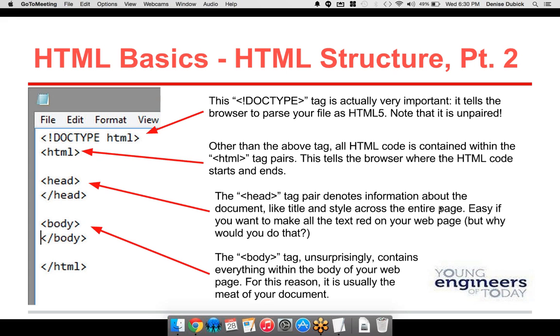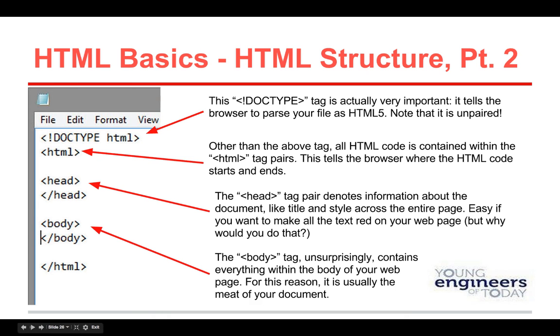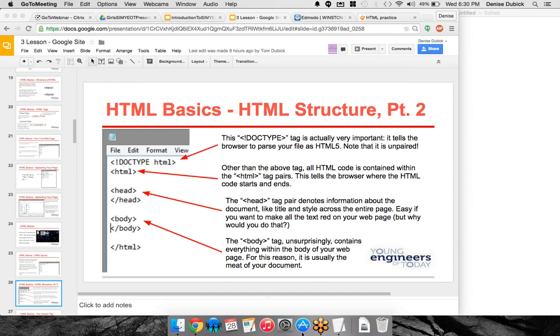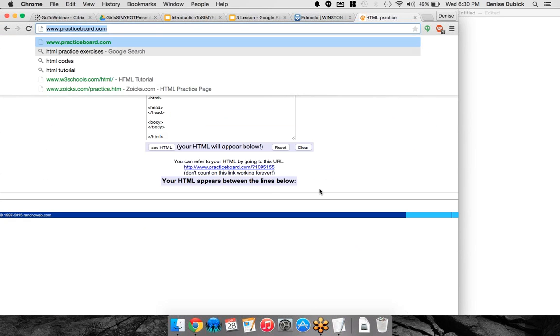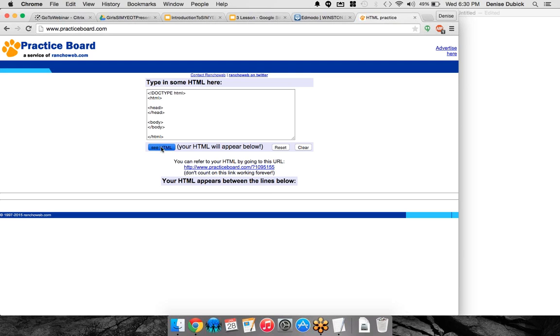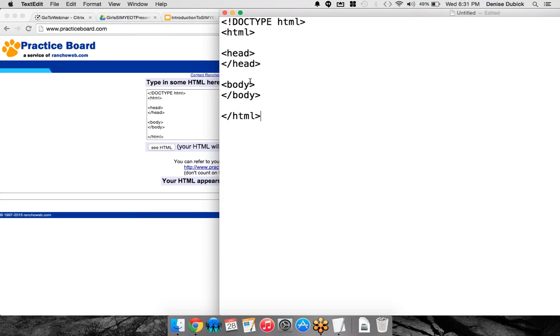Okay, yes. So I see people are saying, hey, it's not showing me anything if you're using the online thing. And Adele, you should just be able to paste that into here. So let's take a look. Everyone seems ready to go. I'm going to put everyone's hands down. If you're using the HTML practice and you hit run, you don't see anything below. You didn't do anything wrong. That's actually correct. And let's take a look at why.